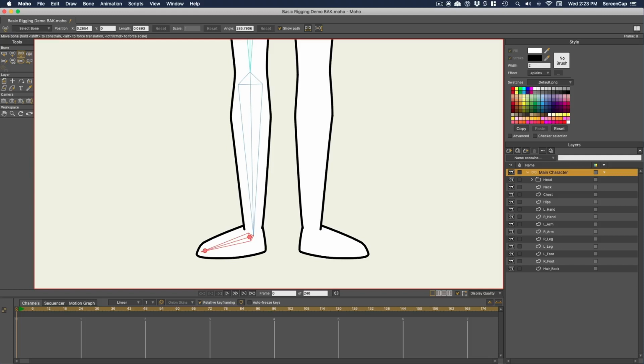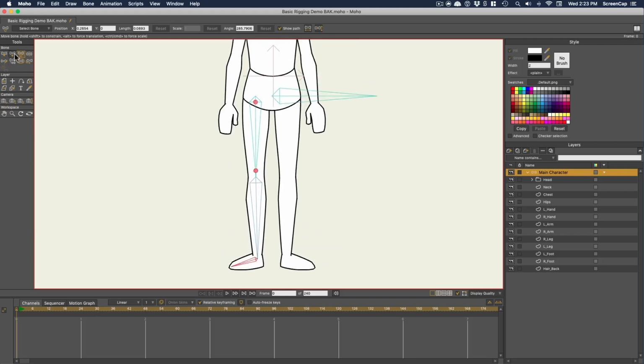Now before we move on to the other leg, I'm going to make sure each of these bones has a name. So I'm going to use the Select Bone tool to select each of them and then fill in its name. When you want to continue drawing bones, you want to make sure it's connected to the right parent bone, so you want to select its parent first. You can use the Select Bone tool, or if you're already using another tool, you can just hold the Alt key to temporarily get the Select tool.